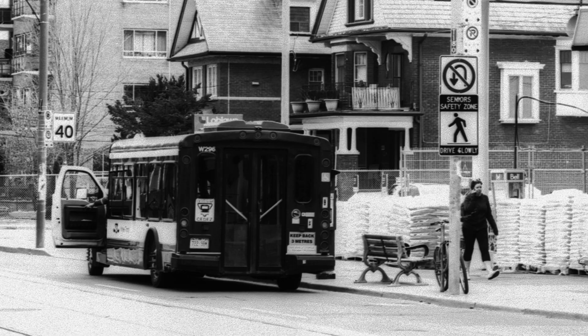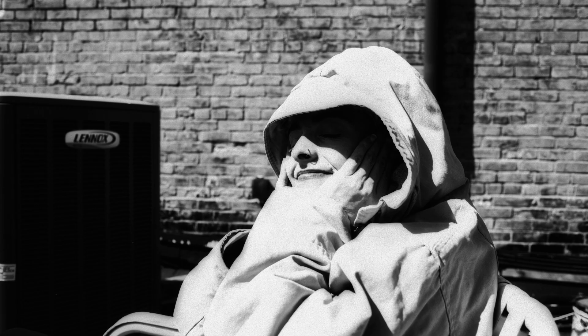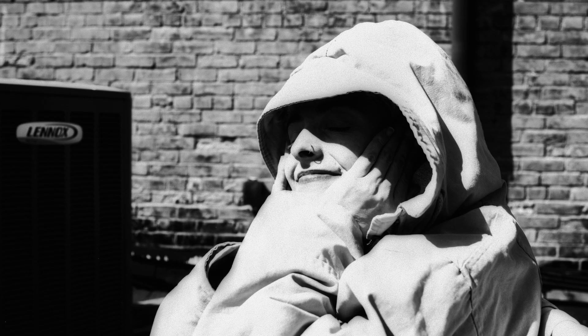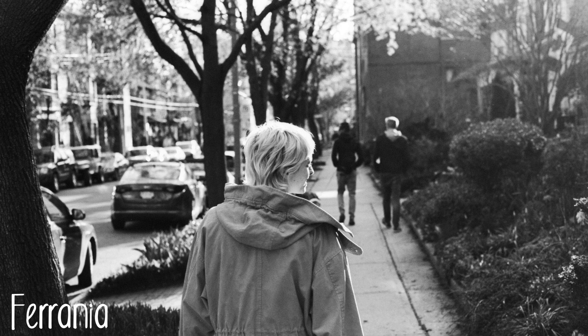The red part of the sign here is black, and the pepperonis on the pizza on the sign are also really dark. In this shot, Rene is wearing a yellow jacket, and that shows up as really bright. This is different from panchromatic film, which is more sensitive to a wider variety of light. I recently looked at Fomapan's P30 film, which is a high contrast black and white film but panchromatic, so it gives you a wider range of tones based on the colors in the scene, even though it's black and white.